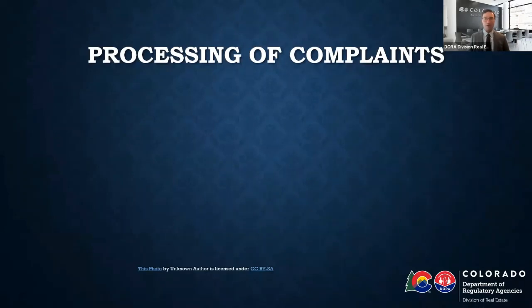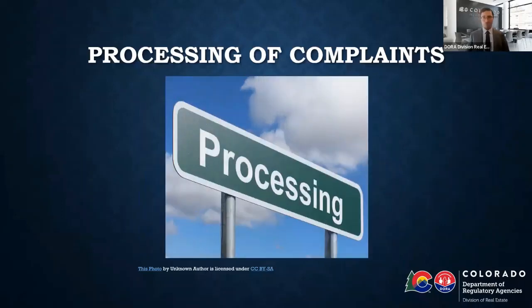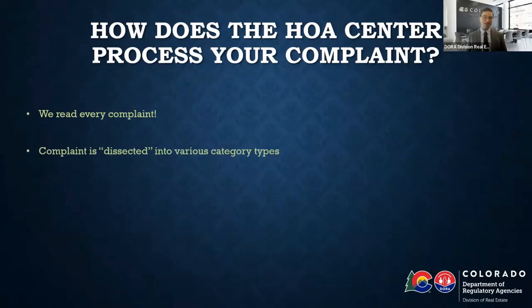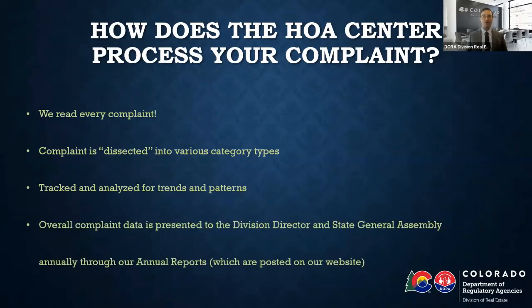And let's talk a little bit about complaint processing in our office. We read every complaint. Your complaint is dissected, as we like to call it, into various category types, which I'll mention in a bit here. We track and analyze your complaint for trends and patterns, which is then presented to the division director and state general assembly annually through our annual reports, which are posted on our website.